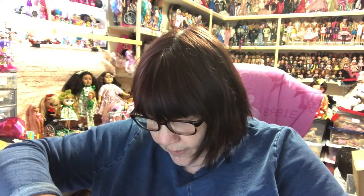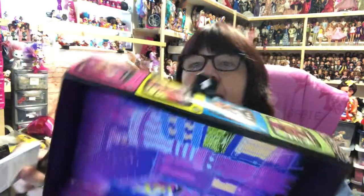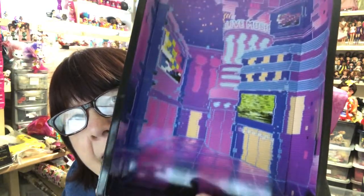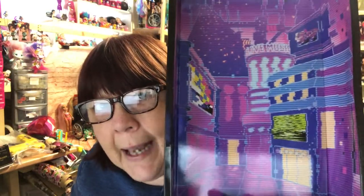There does seem to be a lot less packaging in this one, which I like. Here's the back of her box — it's got a shimmery effect on it, which is quite good actually. There's nothing attached to the back so you could use that as a background. The packaging overall seems less, which is good. She comes with her stand.